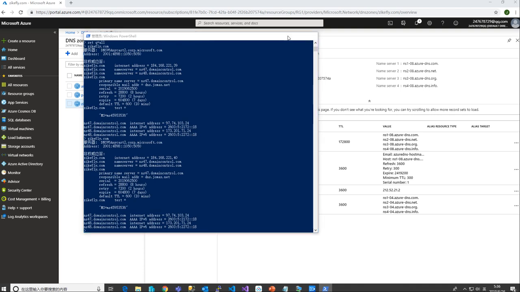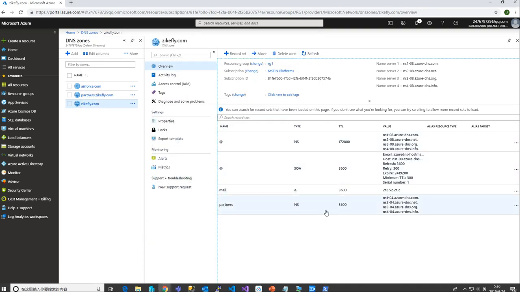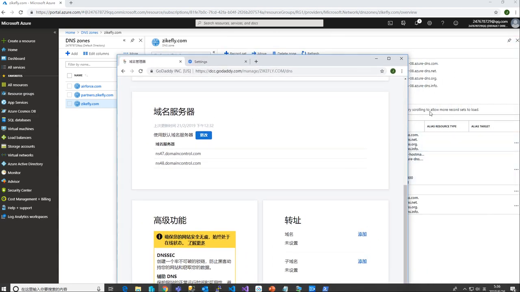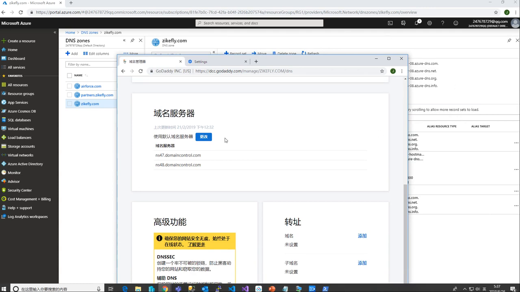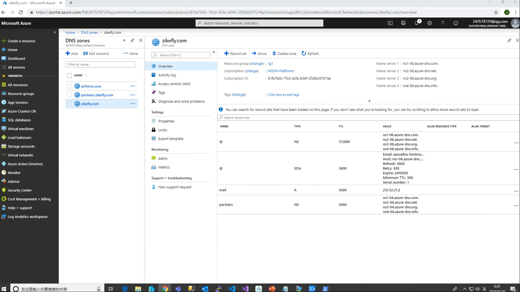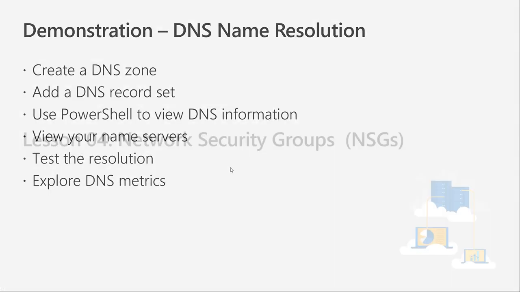No, because from here, if you remember, I cannot resolve from my PC's PowerShell command because it's still the SOA. The host name server of this one is still here, right? If I update it here, I won't resolve it. I can only resolve it within Azure itself. I cannot resolve from the public internet. Okay, so yeah, we demonstrate all this.